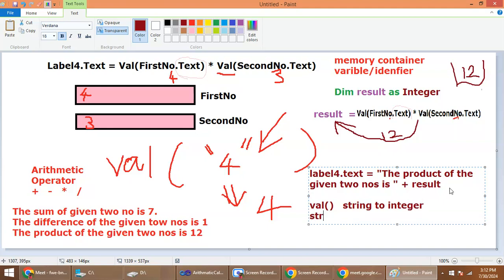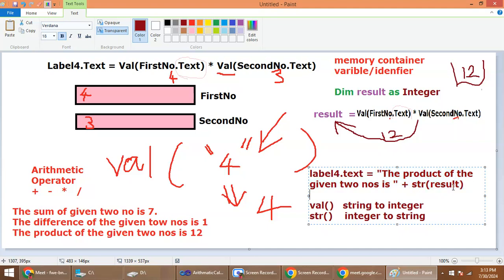Likewise, you can reverse it, converting integer or number into string. So just convert the result and then connect it with the string. So the product of two given numbers is, the result converted into string, so it will easily join with the first string. So the product of given two numbers is 12. It will print. Likewise, you can combine.